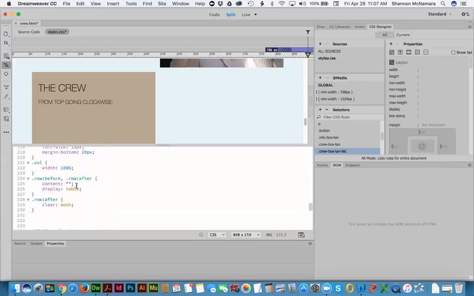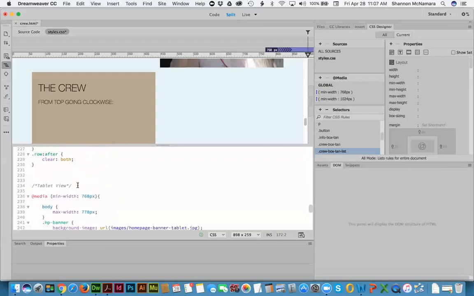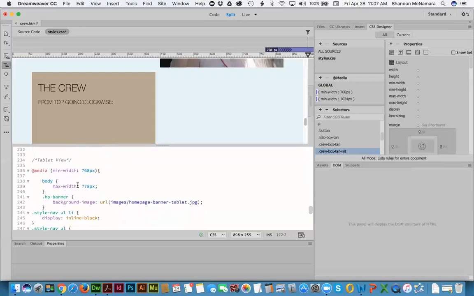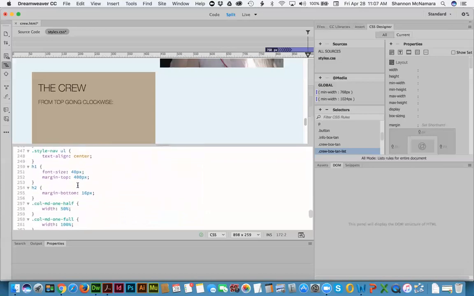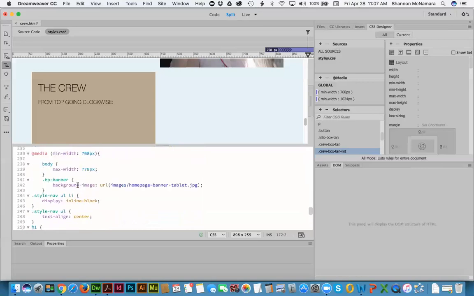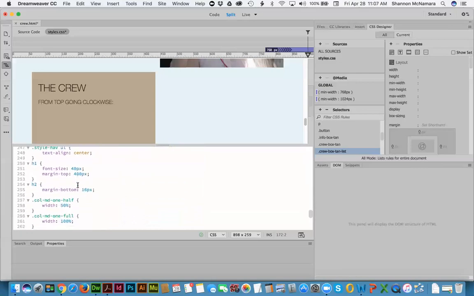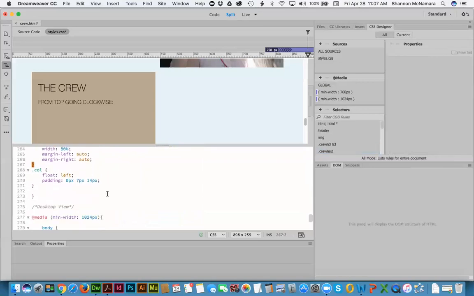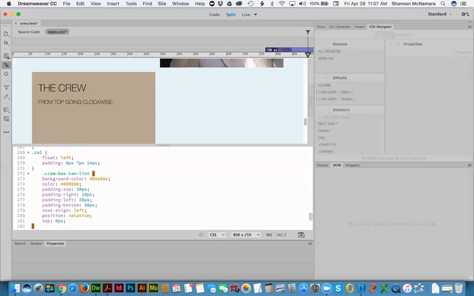It's just easier for me to do this than to try to put in all of the same things, except for a couple of things in my 768 media query. And I'll scroll down to probably after column, you can do it after column. So in between these two brackets, hit enter and hit paste.